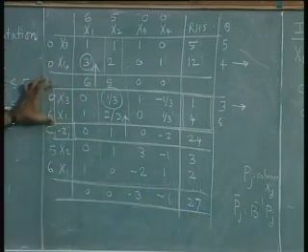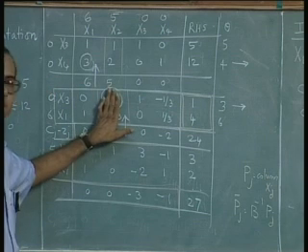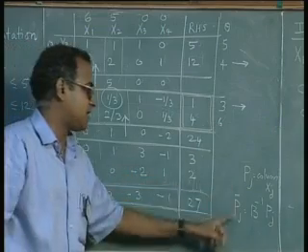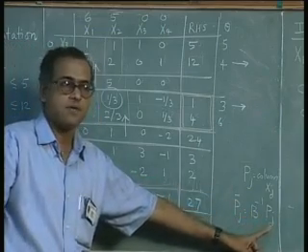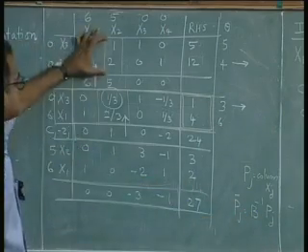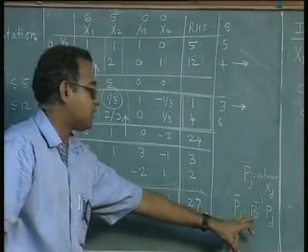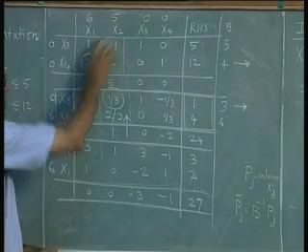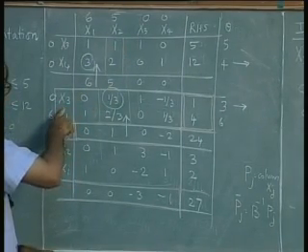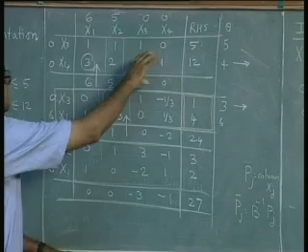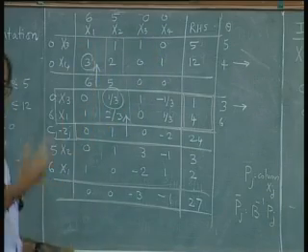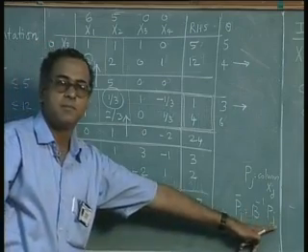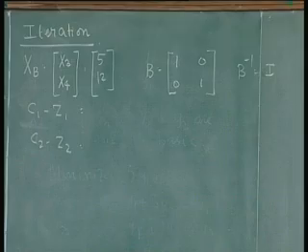So once we define a set of basic variables here, any column in the intermediate simplex iteration will be given by P bar j equals B inverse Pj, where Pj for this is P2. So P bar 2 equals B inverse P2. This is P bar 2, this is P2, this is xB, for which the basis matrix will be 1 0 1 3. We can invert it and then we can actually prove that this is B inverse P2. But right now we assume this.